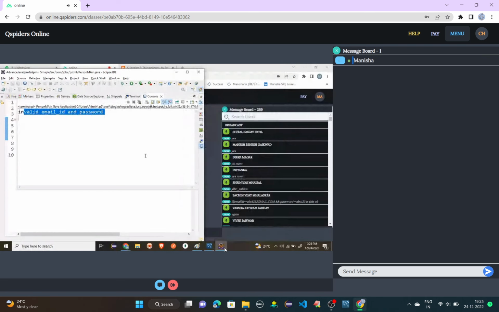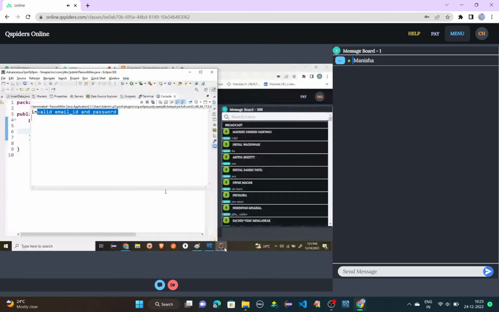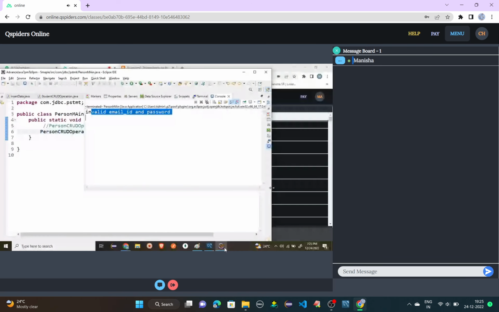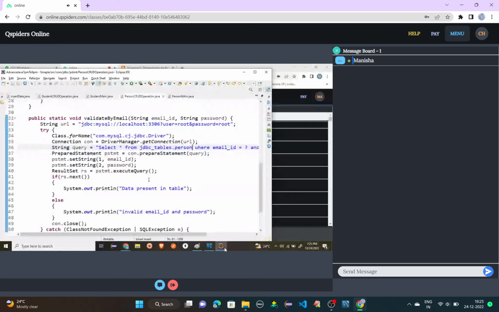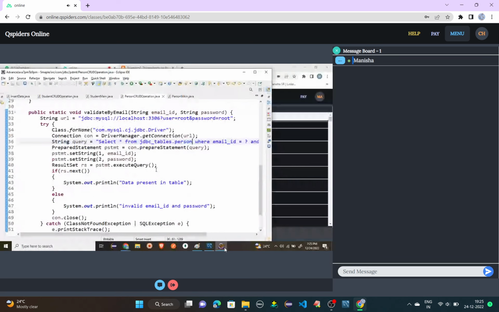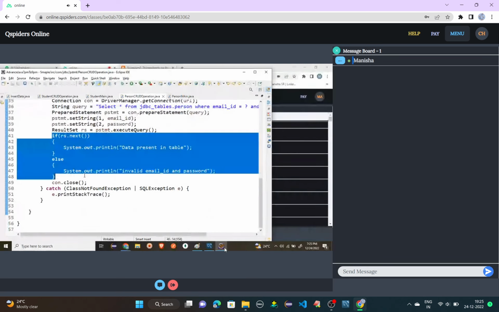That's fine. I am just making use of one else condition here. Only a few of you did, but others just made use of select statement. This is how I asked for validation. For phone number, it's the same. Instead of mail ID, you should change it to phone number. That's all. This is the simple validation which we are doing here.